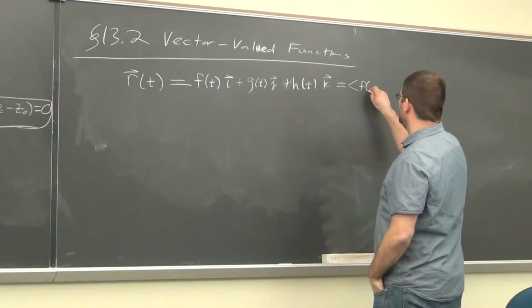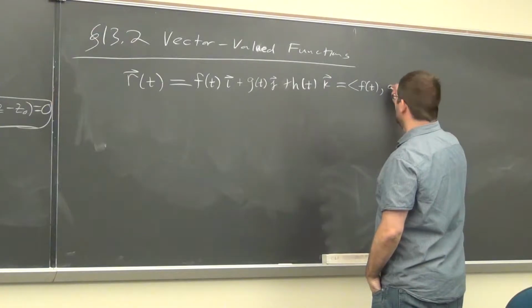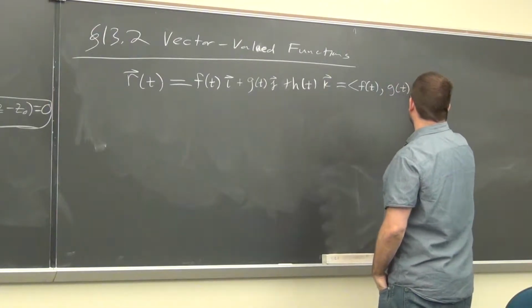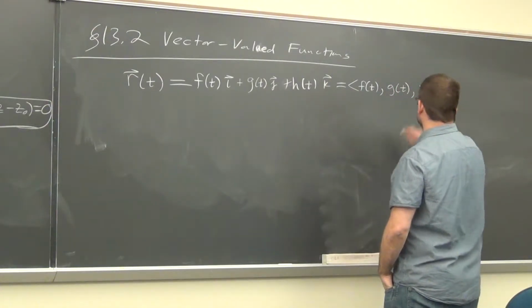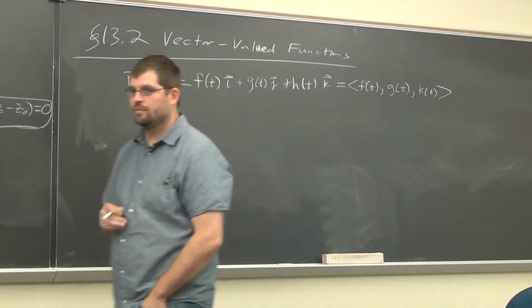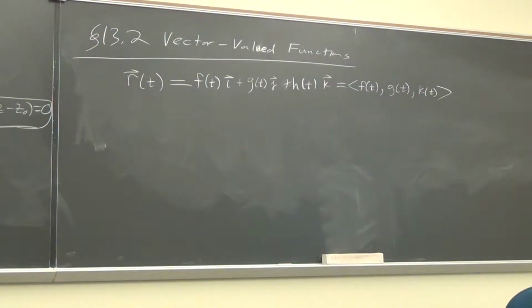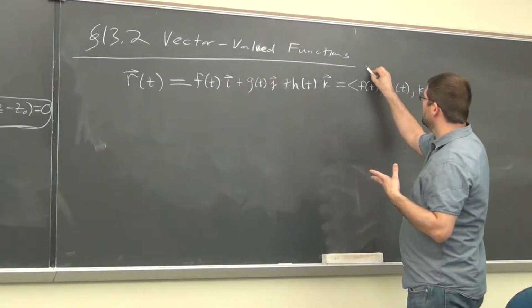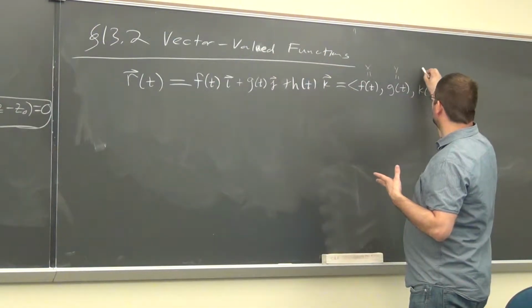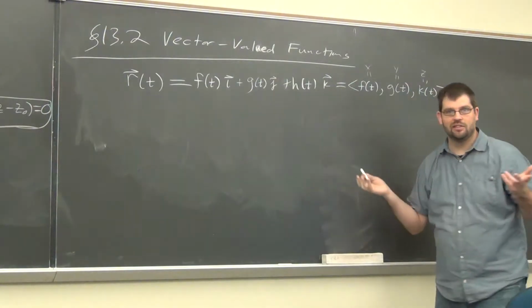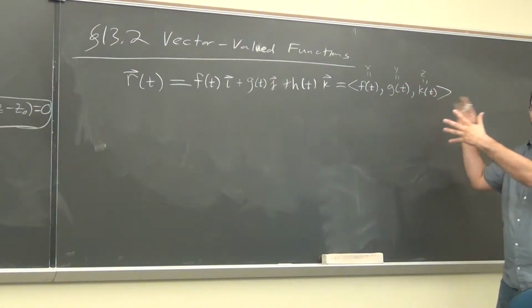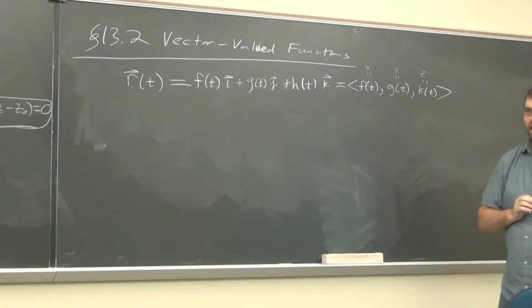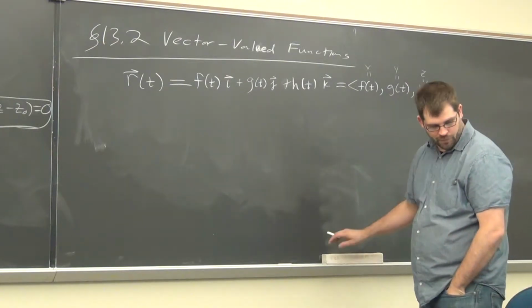And so again, this could also be represented like this: f of t, g of t, h of t. Okay? And so, you know, it looks kind of cumbersome and ugly, but just keep in mind this is exactly what you were doing with parametric functions, right? You were just saying x's follow some function of t, y's follow some function of t, z's follow some function of t. That's really all it is. It's just a compact way to write out parametric functions.